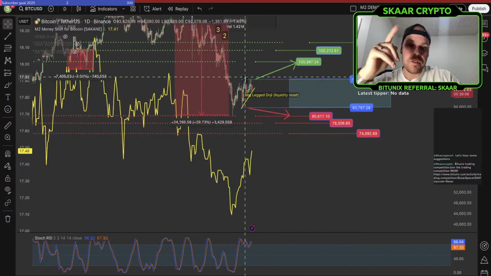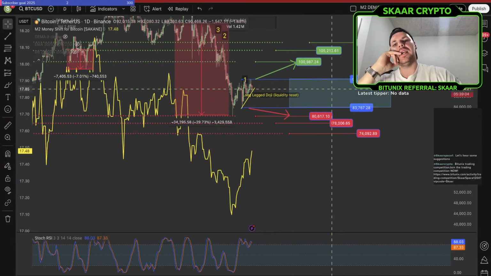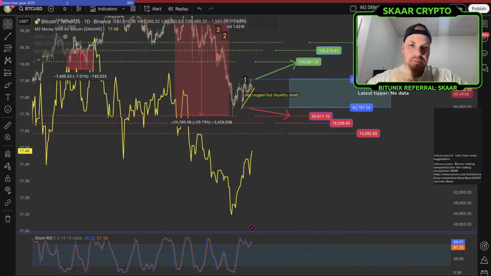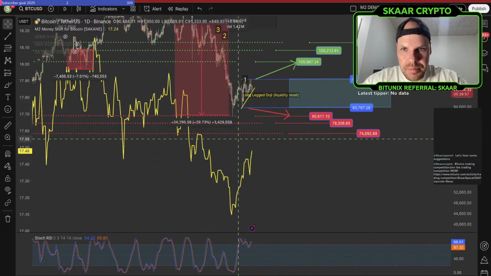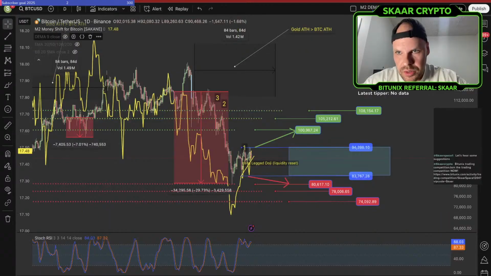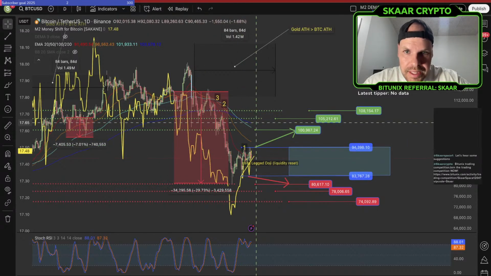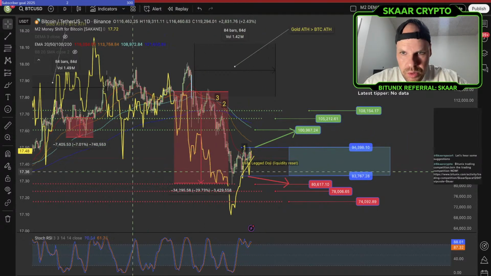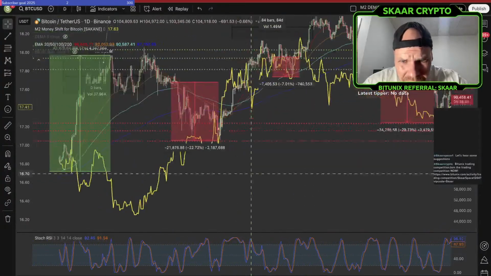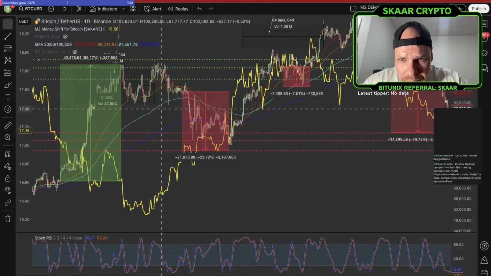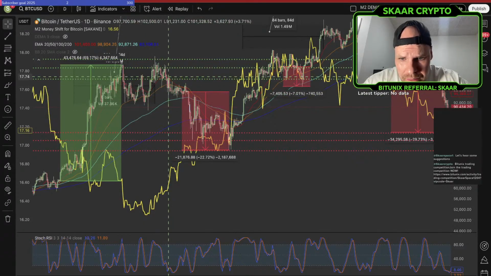That is one of the reasons why I expect us to break out to the top side instead of the downside. Anything is possible, but if you take just this into consideration, and we also look at the moving averages, we are kind of regaining strength, getting back towards these moving averages. Let's just look here historically, because once we start trading below moving averages, breaking down, it is very bearish.